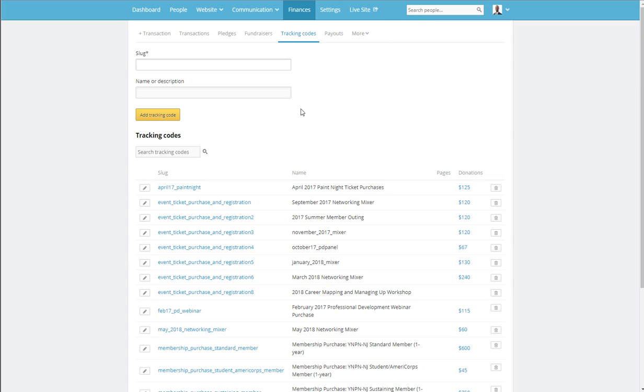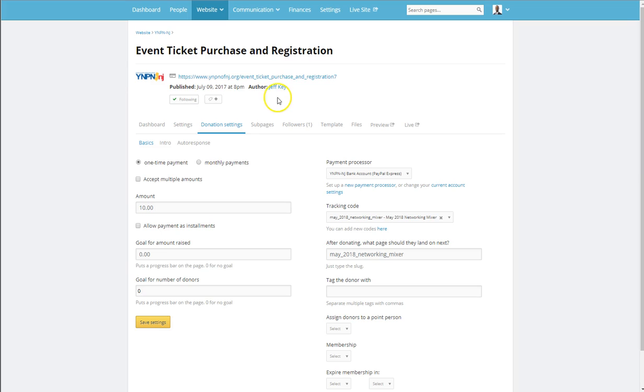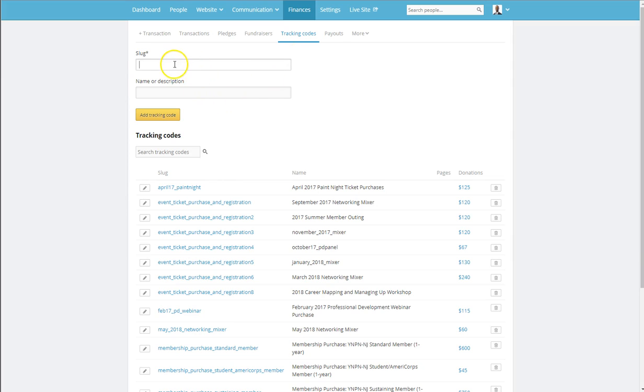As NationBuilder does with a lot of other things, if you start typing in information, it should autofill. You may have to copy the information from the settings page itself to make sure that you get that correct, but you're able to connect it to a particular slug for an event or a membership purchase page, and then add in a name or description.